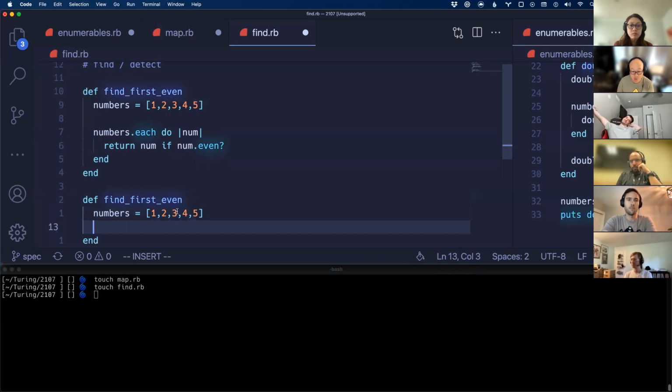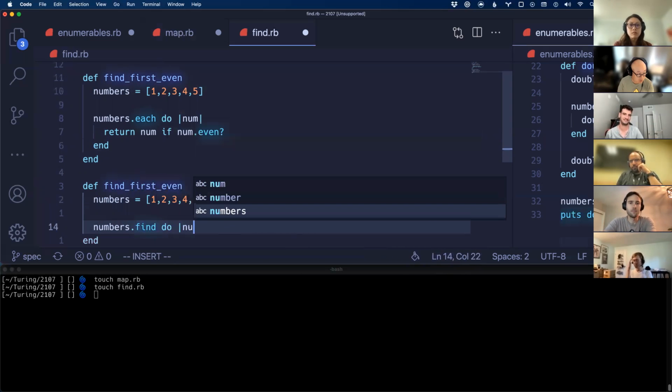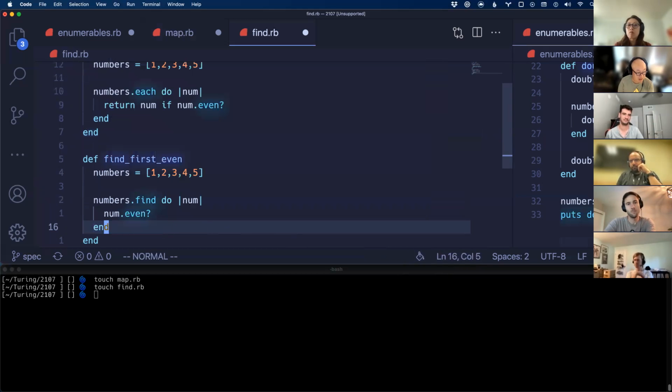We're going to use the find enumerable instead of .each, and you'll see that this cleans up a little bit. Numbers.find do num, num.even?. And so this will return us that 2.